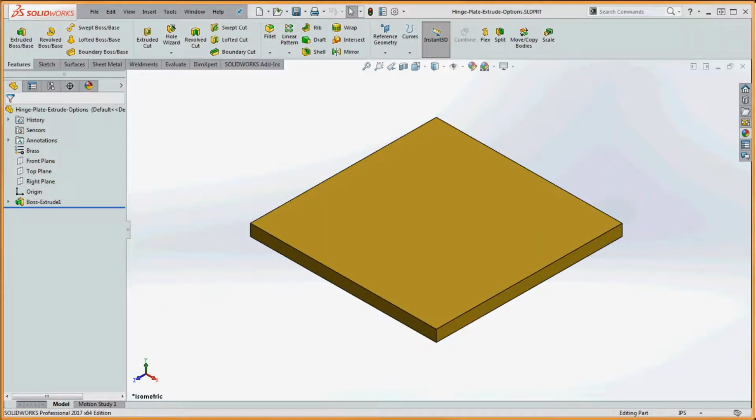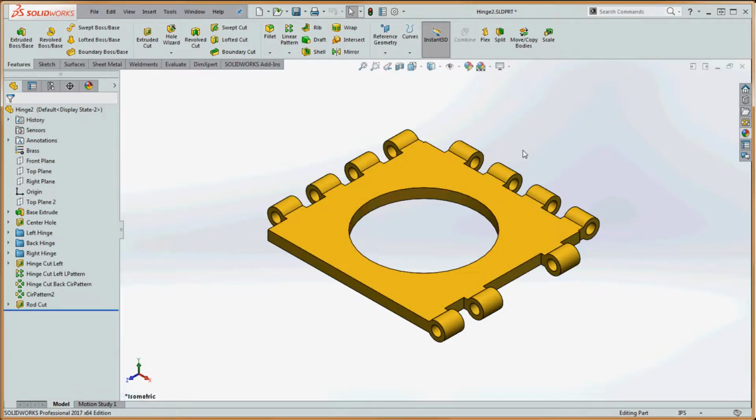Okay, so we just have a flat plate for our model so far. Let's talk about some extrude options that we have available. So ultimately, if we click on our part over here, and this is a test question, by the way. The Control Tab key allows you to toggle between different open documents. So remember the Tab key. Write that down. It gives you the capacity in SolidWorks and other Windows programs to toggle through different open files that you might have.